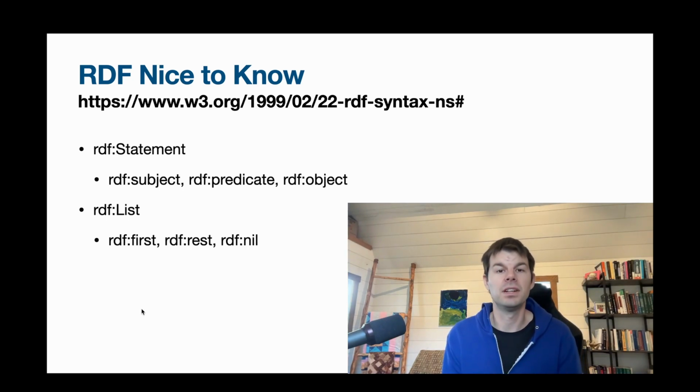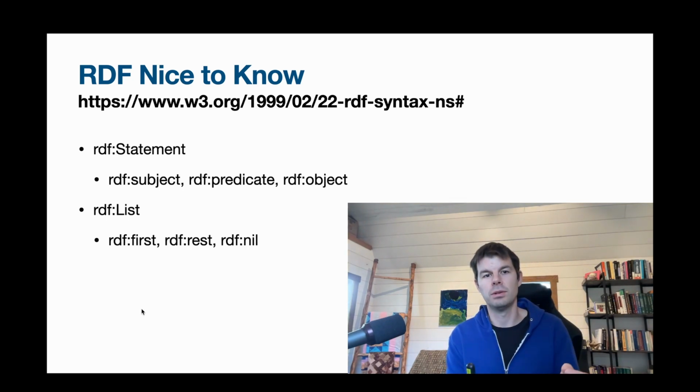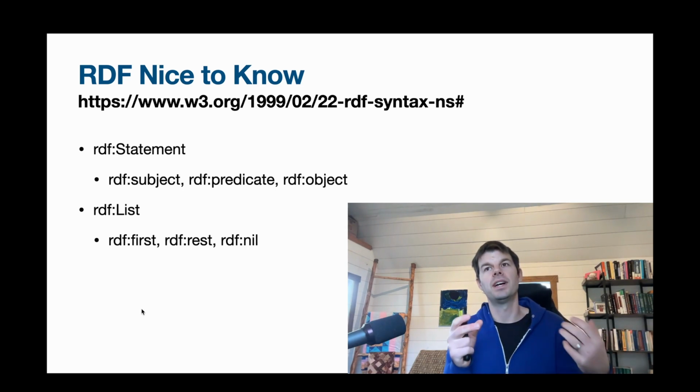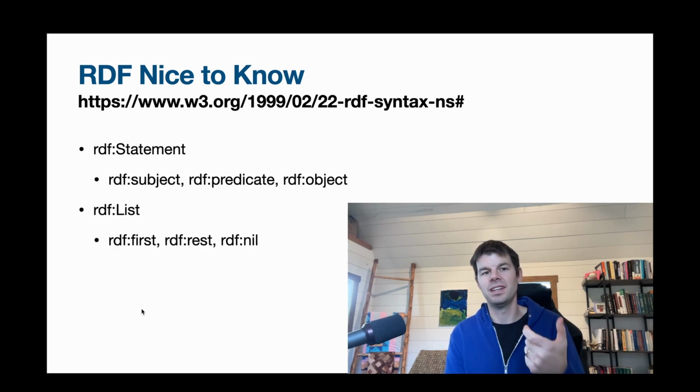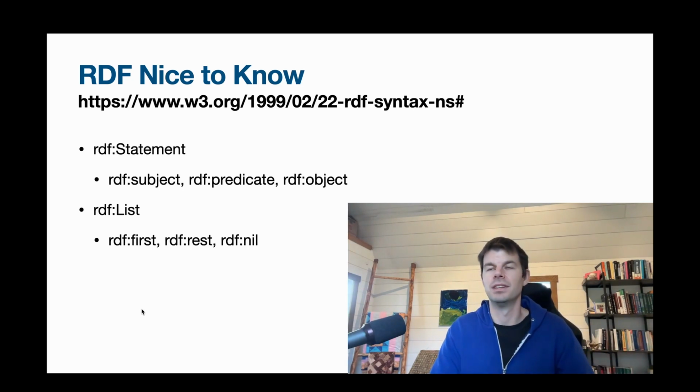What the RDF statement allows us to do is take a triple like Casey eats pizza and then talk about the triple. We can say, well, that statement has a subject of Casey and a property or a predicate of eats and an object of pizza. And so then we can further say things about that statement, like when is that statement true? This gets into topics such as reification and RDF star, and there are all sorts of important and complicated things there. But if you're just starting out, don't worry about it. Don't worry about it at all.